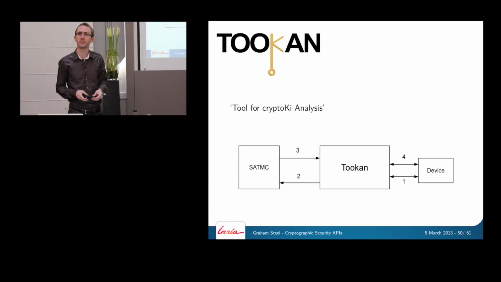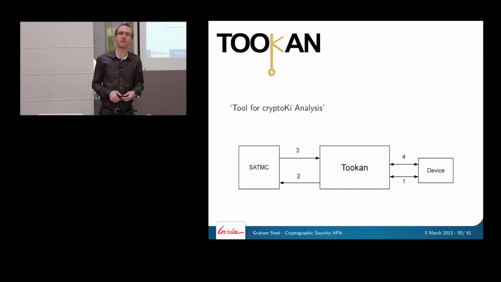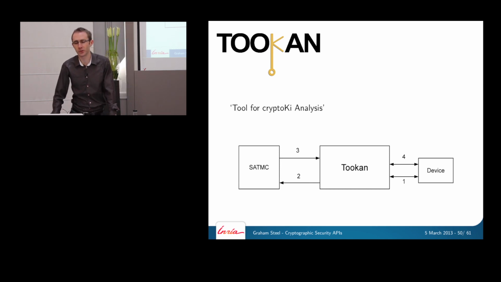Sorry to interrupt. Maybe I missed something, but could you have the security officer place a master key on the device and use that as a key encrypting key for subsequent updates? So, basically one level of indirection. Right, so if I'm right, which I might not be, you can't assign the trusted attribute through an unwrap operation. You can only assign it through the security officer login. But I'll check that.